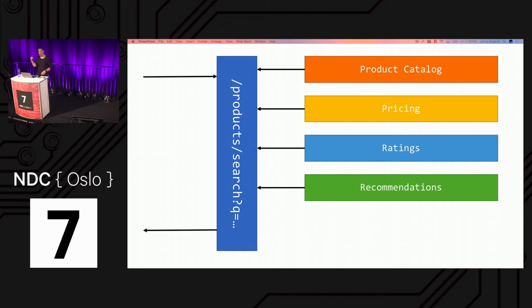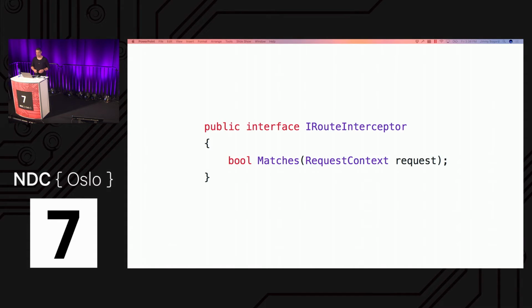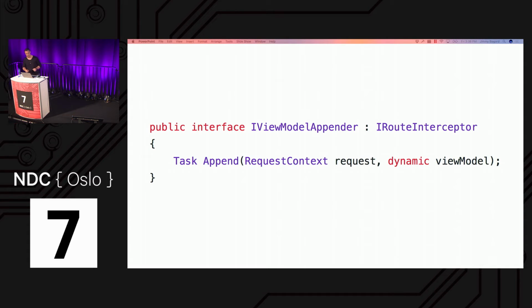The view doesn't care where the information came from. The controller doesn't care where it came from. I just know I have a series of view model appenders that can append information to my view model and finally get that one final coherent result to the end user. Magic, allegedly.